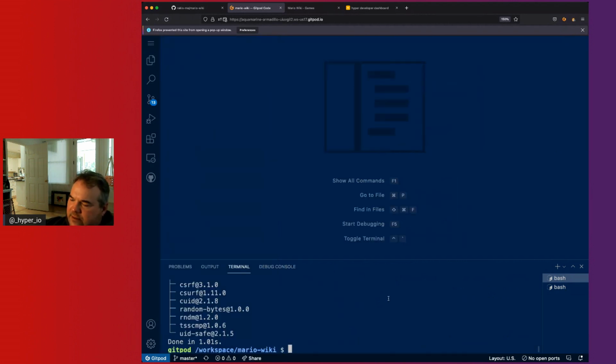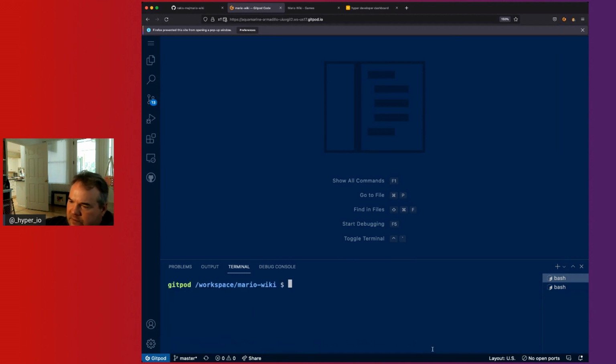So that's yarn add csurf cookie parser and CUID. Okay. And now we need to go into the server and set up our csurf bits.